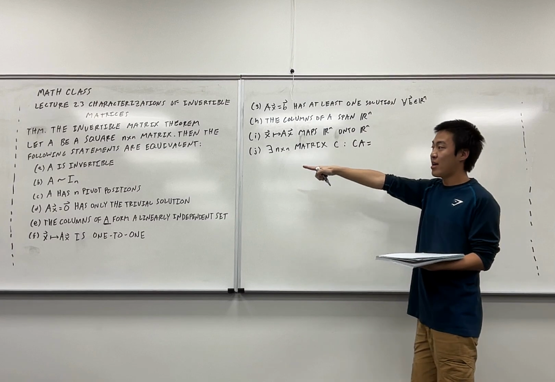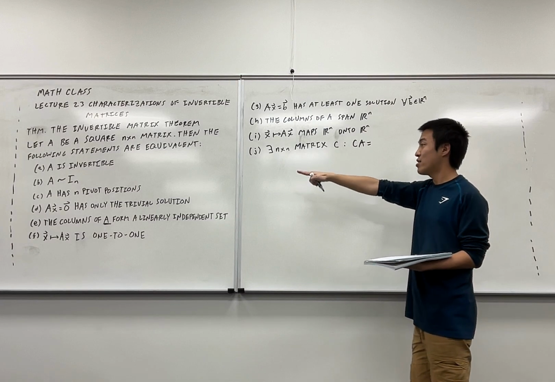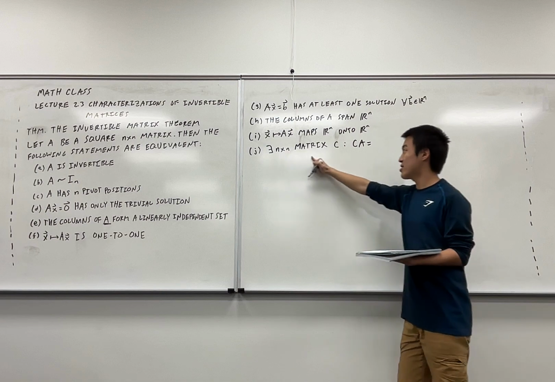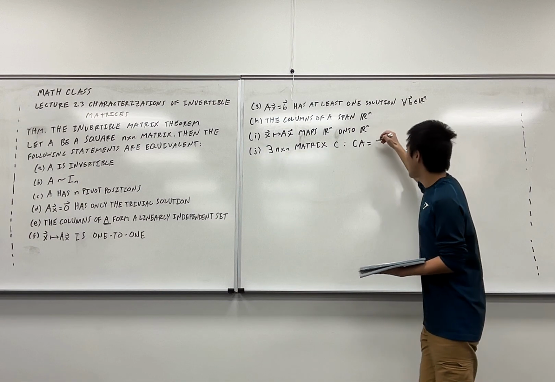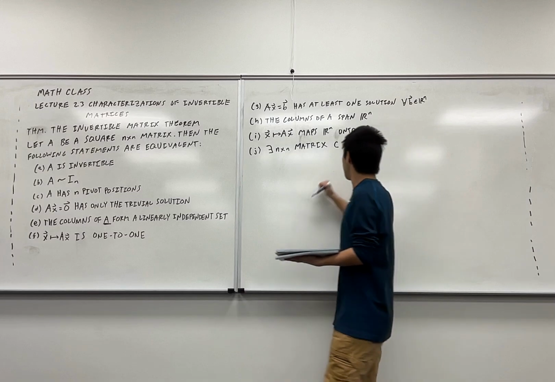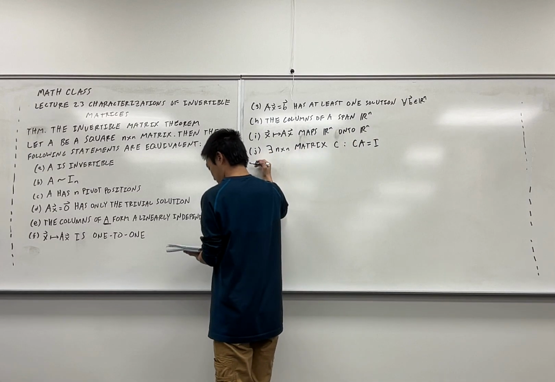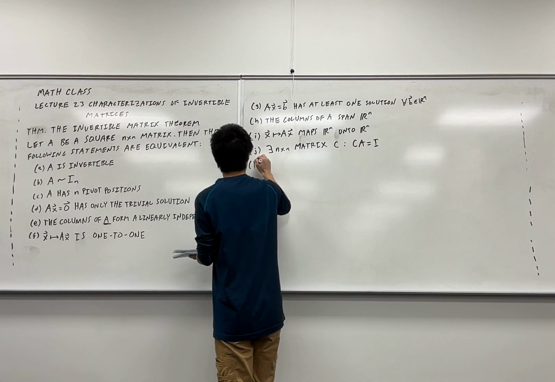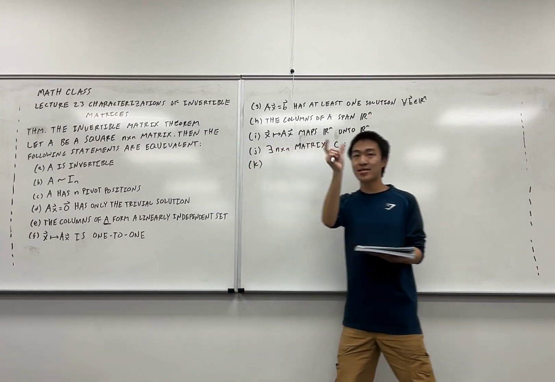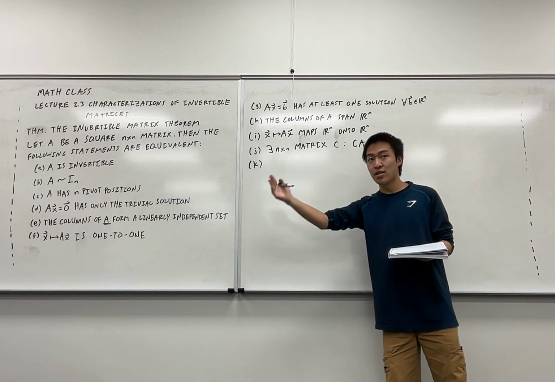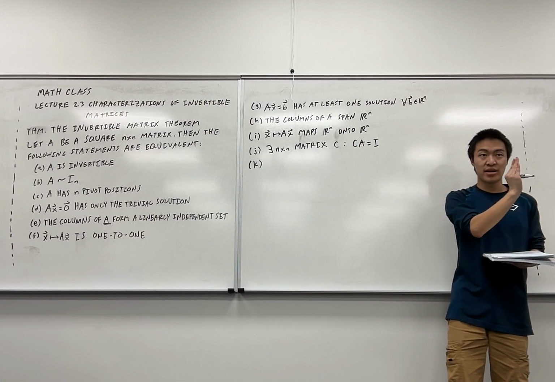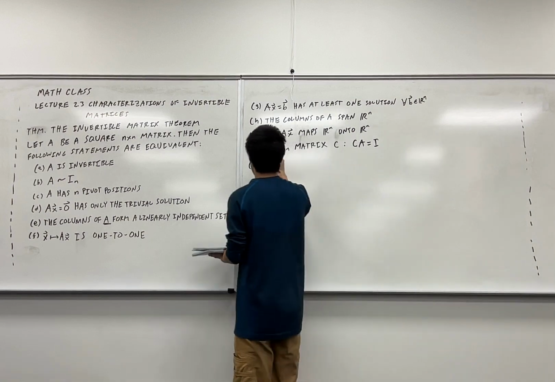Okay, think about it. A is invertible. And by the nature of being invertible, there is guaranteed the existence of something that returns me to what? Identity. Yes, identity. Thank you. That's part of the definition. Okay, and remember that matrix multiplication doesn't commute. So I can't just conveniently say that multiplying on the left will always be the same thing as multiplying on the right. So I have to separate this out.